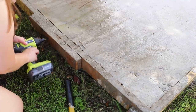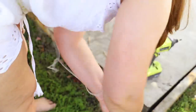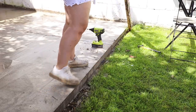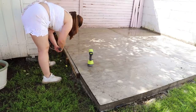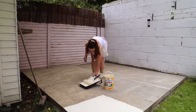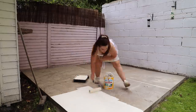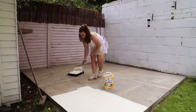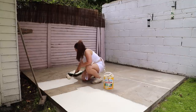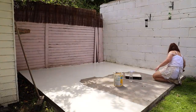So the concrete base that I am going to be doing the faux brick effect on is the base for my greenhouse. This was laid a couple of weeks ago — just a quick recap for anyone who missed it — I had to remove the wooden frame from the concrete base. I gave it a power wash and one sunny day last week I painted it in white masonry paint, a creamy white shade. It's a Santex masonry paint that I had left over. I applied two coats and I do recommend it for walls — it has little grains of sand in it.